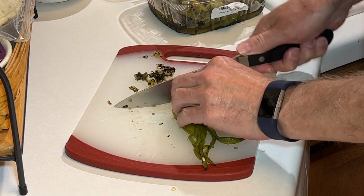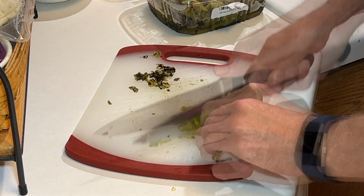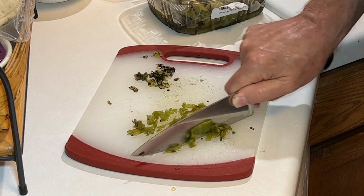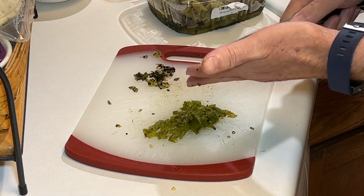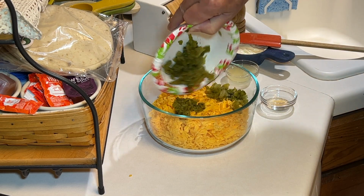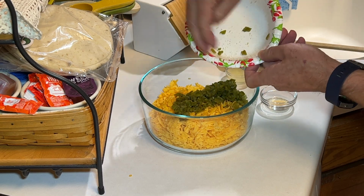Okay, and then chop them pretty fine. You don't have to really seriously mince them. Just chop them up really good. And then I'm gonna finish off with the rest of these and get on to making this awesome, for lack of a better word, pimento cheese. There we go. Okay, now we got a half a cup of the hatch green chilies. Get all of them in there. You don't want to lose any of those tasty bits.